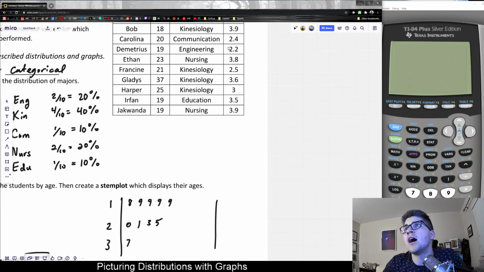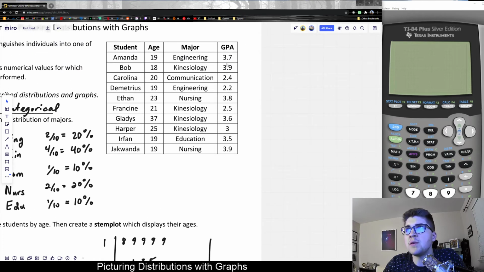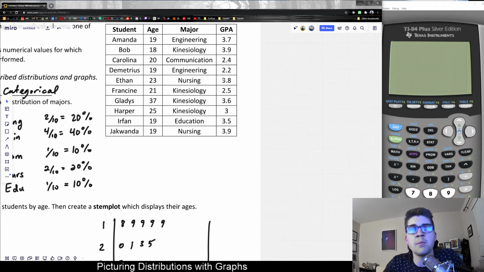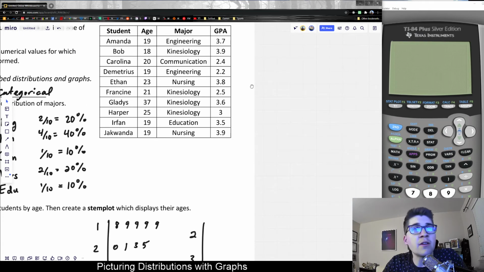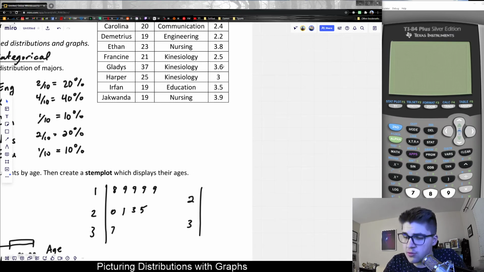Here, between all of our students, they either have GPAs in the 2s or in the 3s, nobody below that. So on our left-hand side, we just have 2 and 3. Then, going from smallest to largest, we have 2.2, 2.4, 2.5. There are only three students whose GPA is in the 2s here. You might be wondering, should I put a decimal point here? We'll just leave it as is, and we'll know what it means, because sometimes you can have implied units. But you could put the decimal point here if you really wanted to.